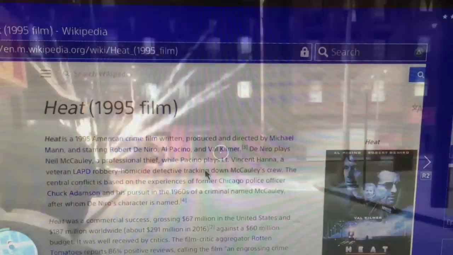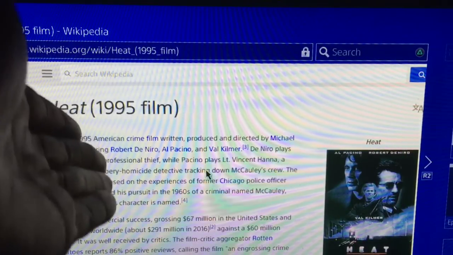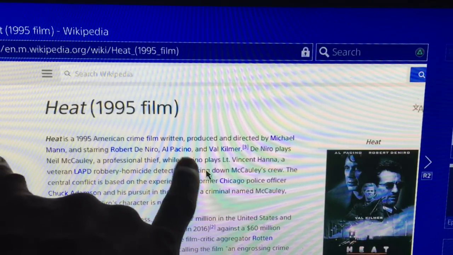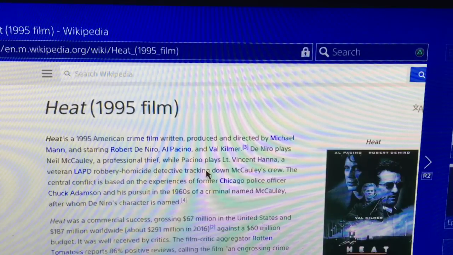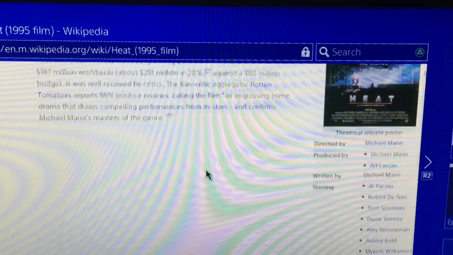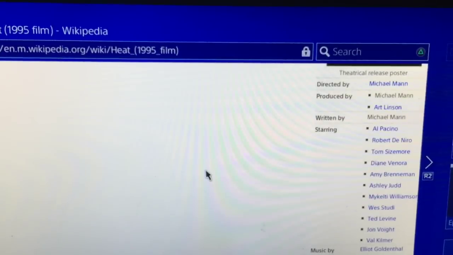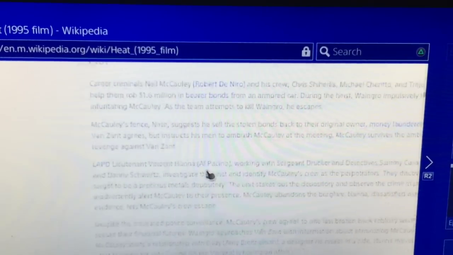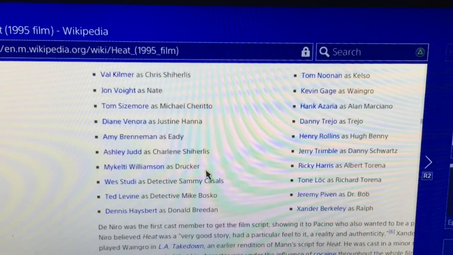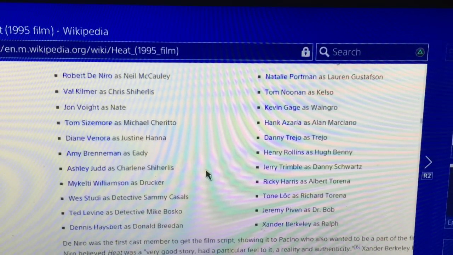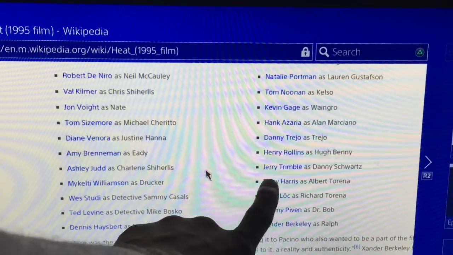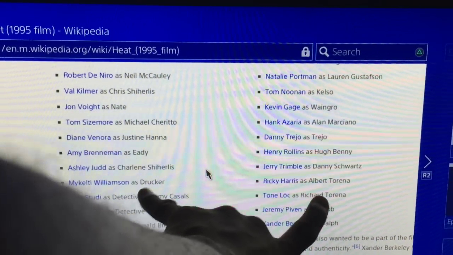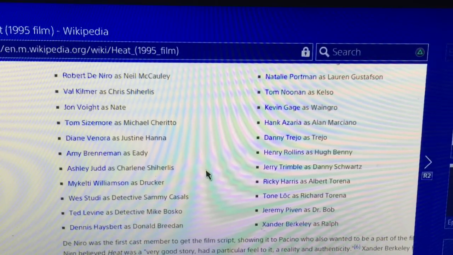Now, I want you guys to pay attention to Heat, okay? Not only well known for Al Pacino, but Robert De Niro, and it's also known for Val Kilmer, someone who played, once again, Batman. Now, I want you guys to really pay attention to the certain clues and repetitive names that are going to be popping up, especially tied to the cast, like, once again, Dennis, or even Ricky, or even Richard. They're all ties to aspects of clues that tie into the answer.